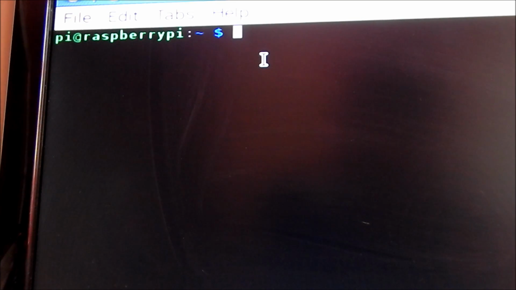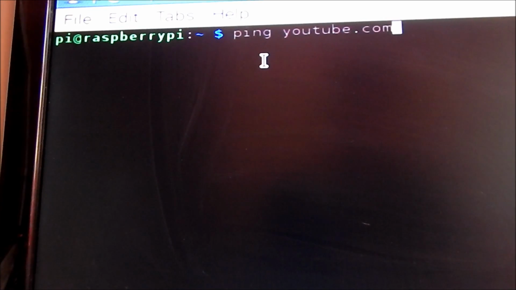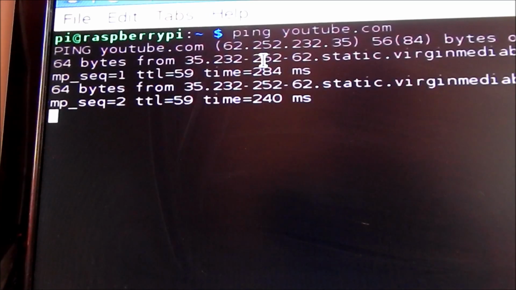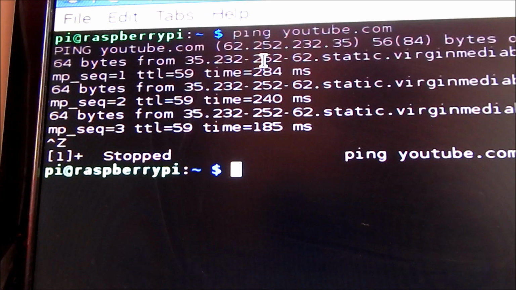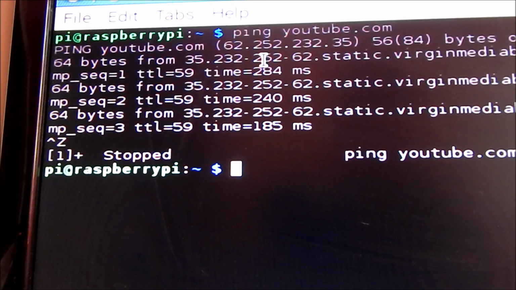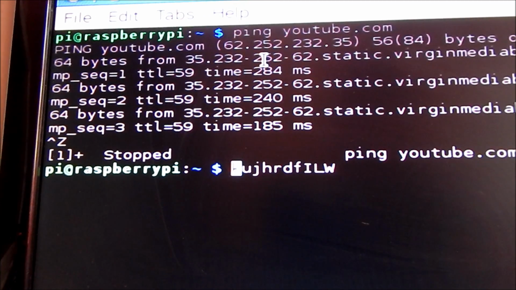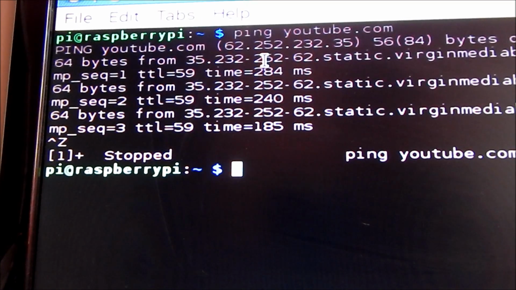Now Control-Z sleeps the program, so if I do the same, I'll do it for YouTube this time. If I do Control-Z, it just sleeps the program, and you can actually start it again. Control-A goes to the start of the line. So if I just started typing some stuff, Control-A will take you to the start, and then Control-U will cut from the start of the line. And Control-K will cut to the end of the line.